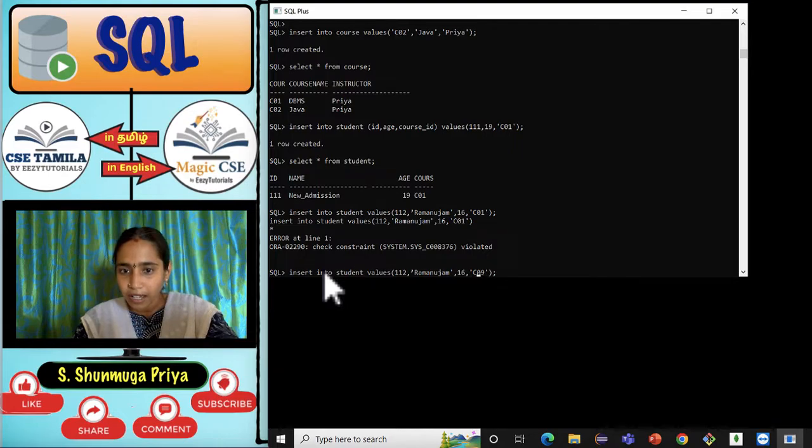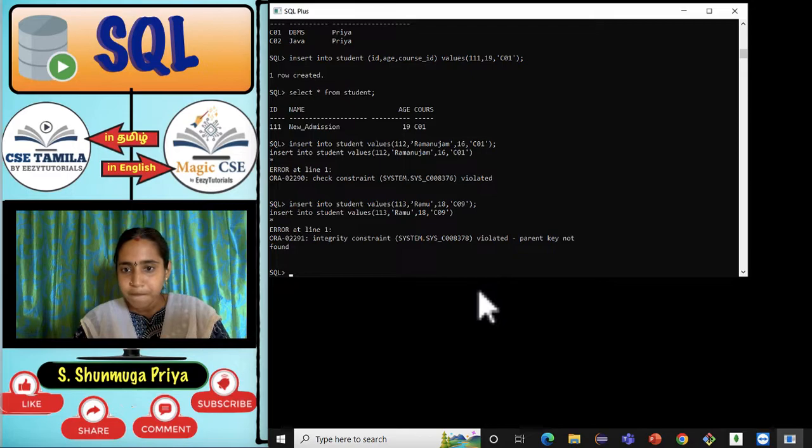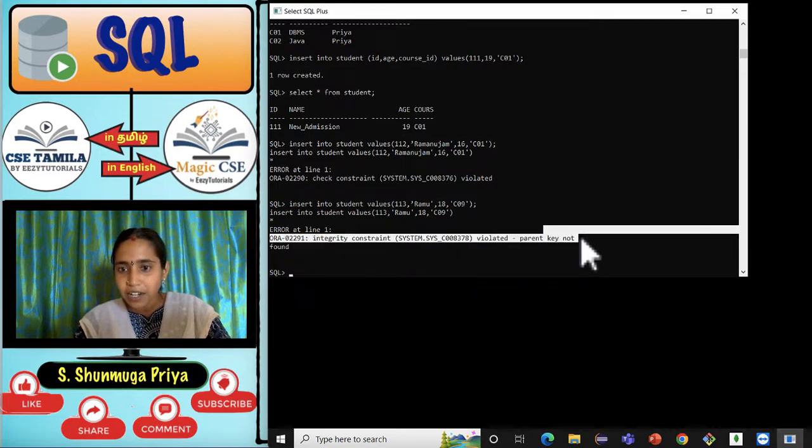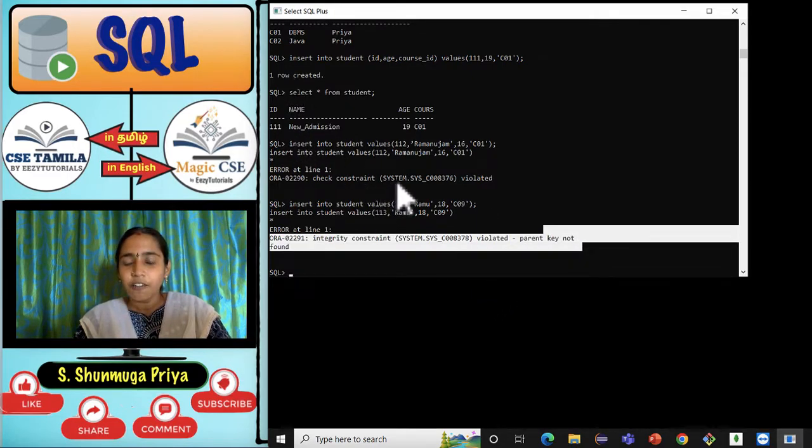I am trying to insert some value, some tuple. So parent key not found. Here foreign key constraint will pose an integrity constraint violation.